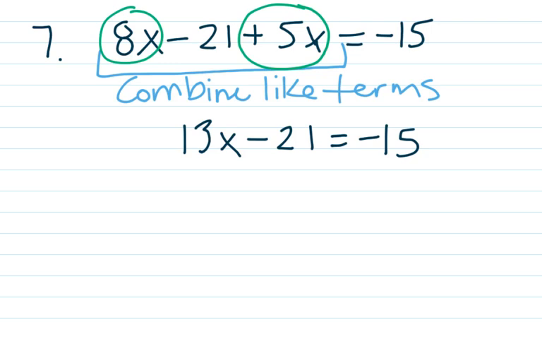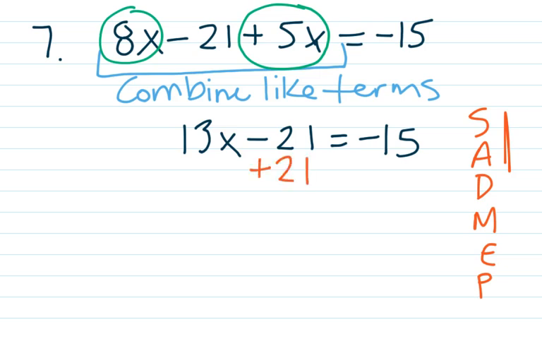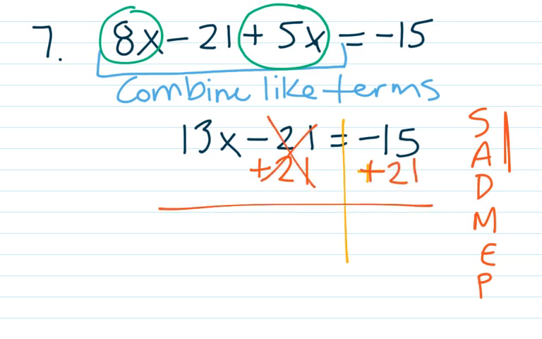So then we go ahead and try our SADMAP. And so we're looking for addition and subtraction. And so in that case, there is a negative 21, and so I'm going to add 21. And of course, since it's an equation, I need to be equal, and so to both sides, I will add 21. Adding 21 to both sides cancels your 21, and so if you really want, you could write plus 0, but that's really not helpful. And so we bring down the 13x, and that's now equal to the addition of this, which is going to be, what, 6? Okay.